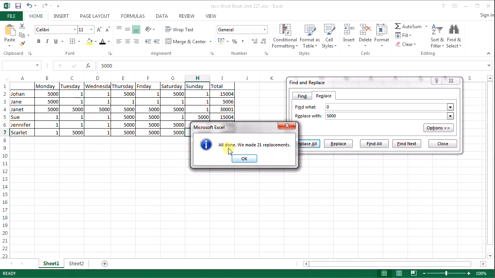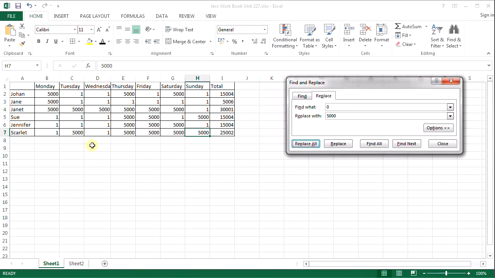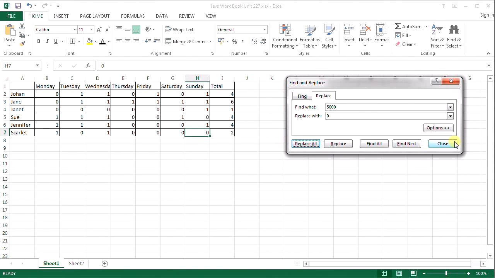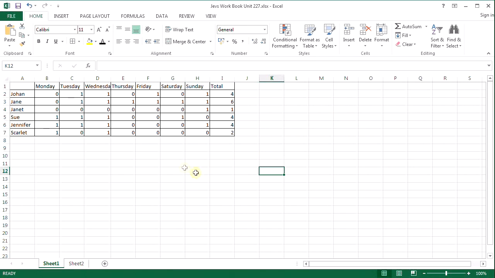And the window pops up saying that 21 replacements were made and all the values are changed. So I'm just gonna change it back to 0 and replace all. And yeah, so that's that.